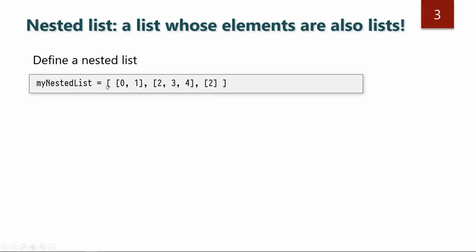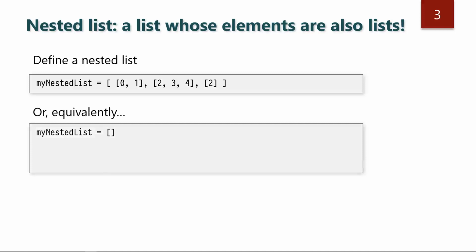So I have a pair of square brackets. This is clearly a list. Inside the list, I have 3 elements separated by this comma and this comma. And each of the elements themselves are lists. Each of those element lists, or child lists, has a different length. Or we can also do it this way. We can create an empty list first, and then we append the first list to this mother list, right?